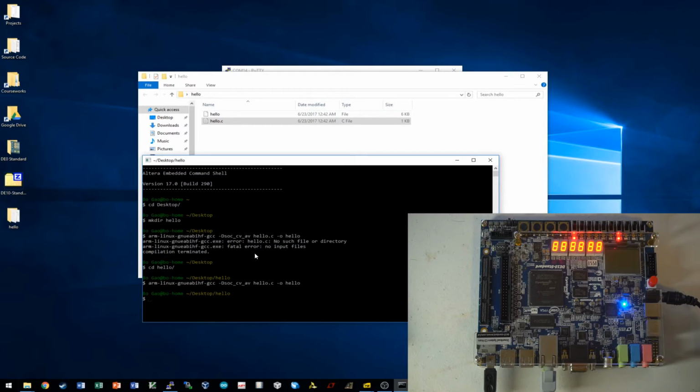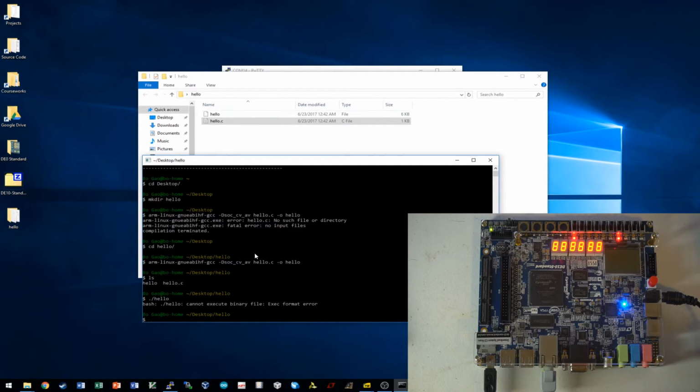Alright. Now we can see the program. Of course, we cannot run the program because it's not compiled for x86. But we can just run the same program on the board.